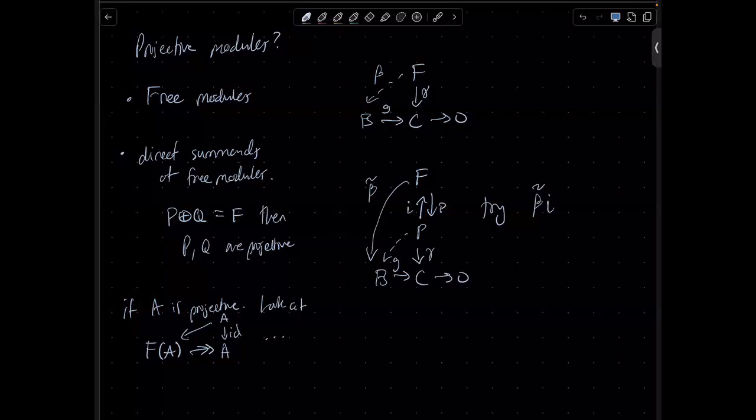I think you need the forgetful functor to be exact in the sense of preserving surjections, or epimorphisms, and then you need to have a left adjoint. Then you can make a similar argument that the left adjoint preserves projectives. So it takes projective sets to projective objects, and every set is projective according to the axiom of choice.